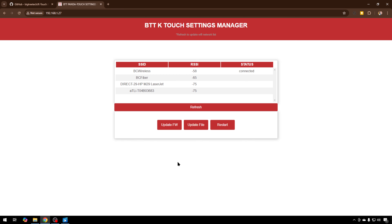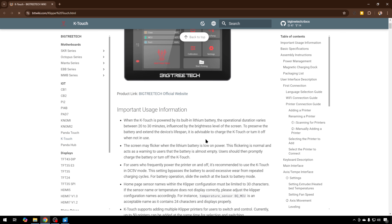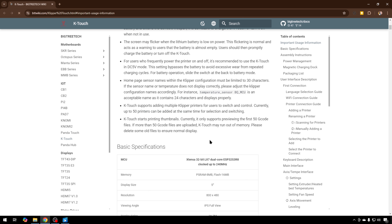Right out of the gate, the feature set on this screen isn't that great. It'll get you by — you can control your printer — but you can't deal with files, you can't see your camera feed. There are a lot of things that need to be implemented. But on the plus side, it is only $60 US. The screen looks really good, it's nice and clean, it's a great interface, and the touch sensitivity is very accurate. There are plus sides; we just need a few more firmware updates to get the features we want.